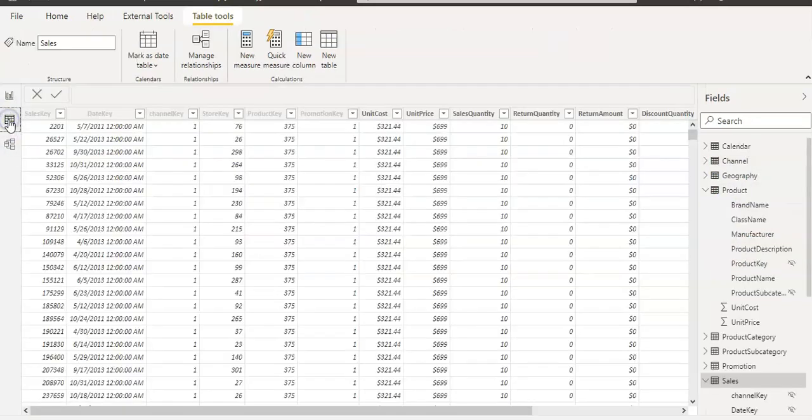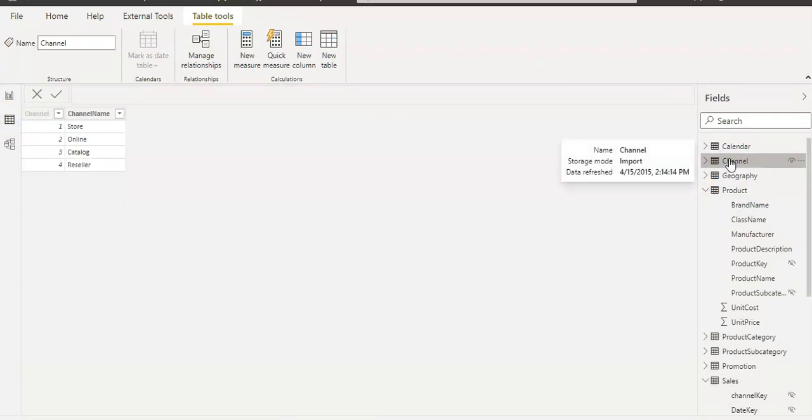Let me show you the tables first. Our channel table has only one column, because the other column is hidden, so you won't be able to see it on the report page. There are 4 different channel names. That table we are going to use.